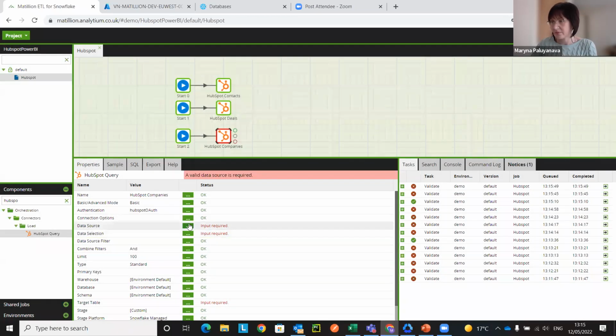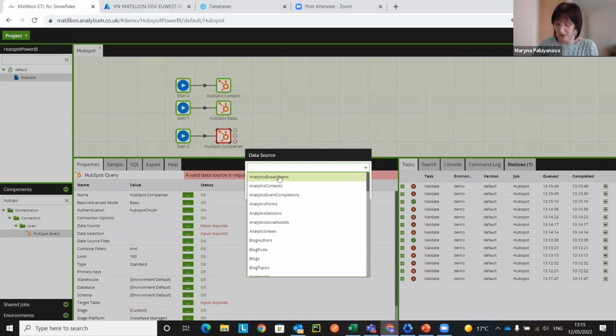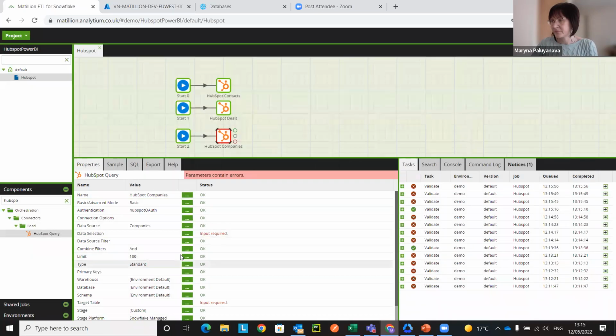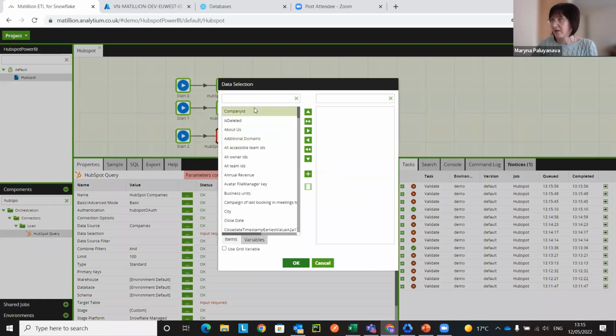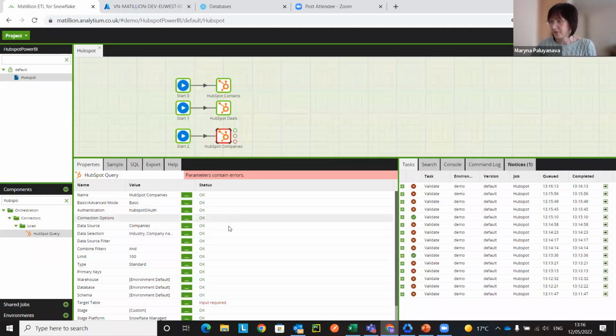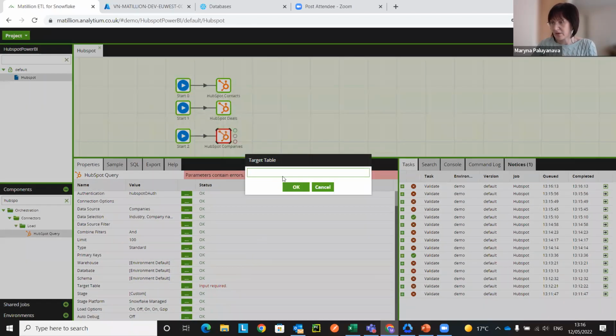Hubspot path, data source companies. And finally data. We will need industry and company name. And we are going to save this into table Hubspot company.